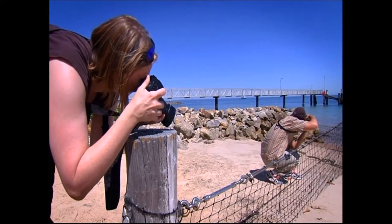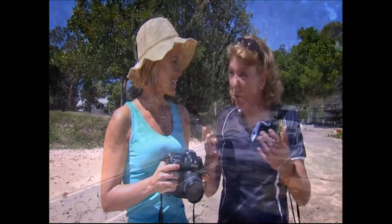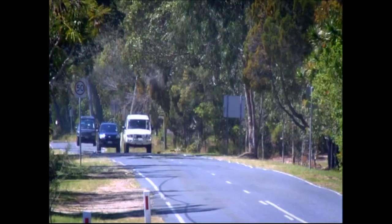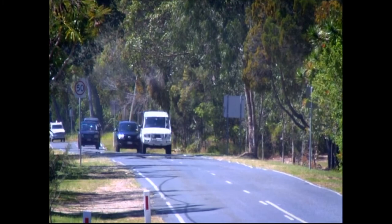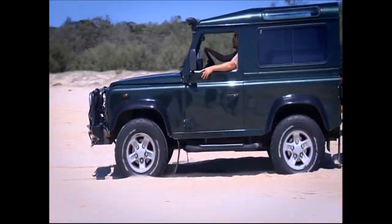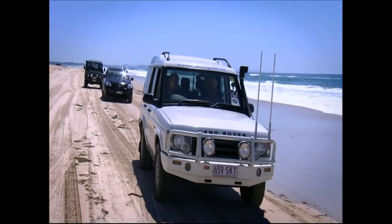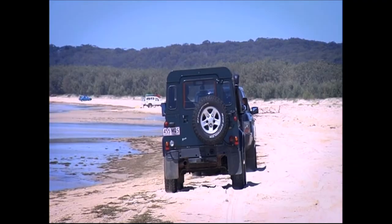What prompted you to start these tours? Well, I guess I was going out and seeing all these beautiful locations, taking my own photos, and other people were going, oh wow, I'd really like to go there — and I was going, well, you can. Then people started saying, will you take us? And I went, of course. While travelling between photo opportunities, Danielle is more than happy to pass on some driving tips for those of us who aren't too familiar with taking a 4x4 off-road. It's a great thing to learn to beach drive, because we have some of the best beaches in the world to actually drive on. It's quite empowering and such a freeing experience. And I think more and more women are actually getting out and doing it, where once upon a time it was a bit of a male domain.